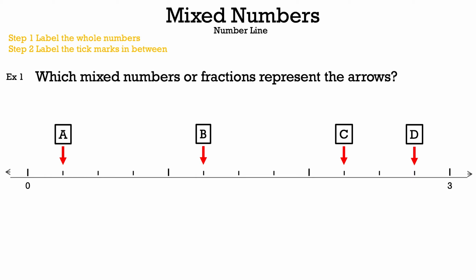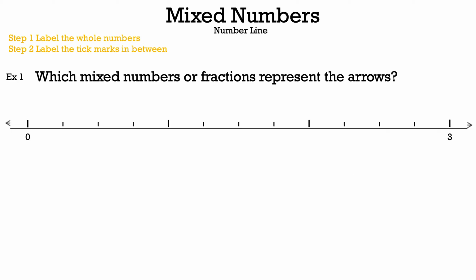So before we do that, let's just focus on the number line and putting the mixed numbers on there. If you take a look on the left, you have 0. If you take a look on the right, you have 3. So that means we're missing 2 whole numbers, 1 and 2. Now the question is, where do we put them? We need to look on the number line and find 2 tick marks that are a little bolder and a little taller, and that is where we put them. 1 on the left, 2 on the right.